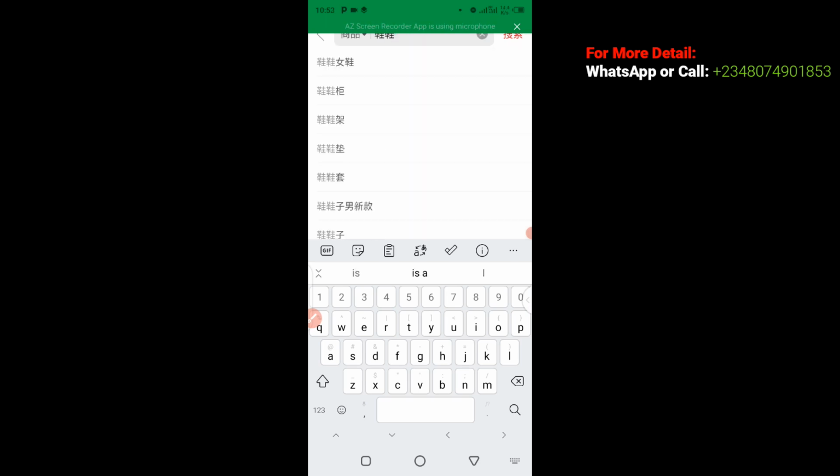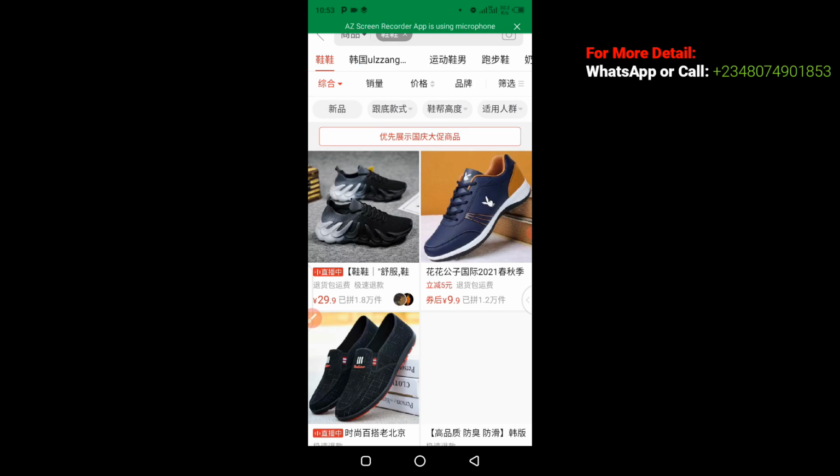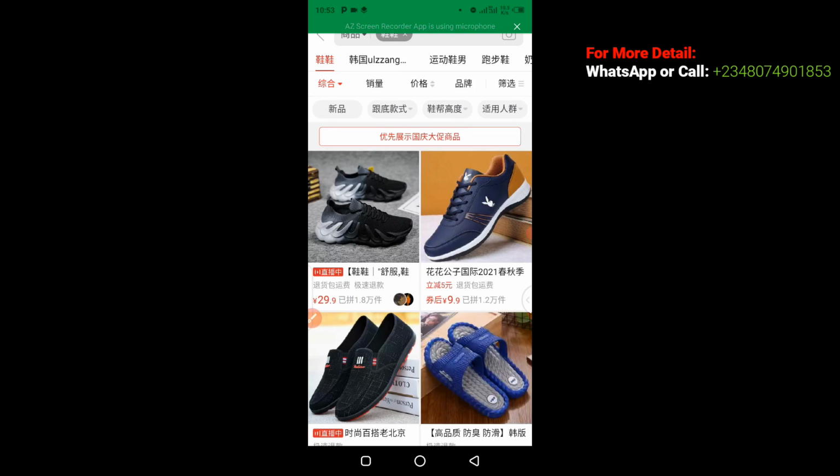So these are the different methods by which you can search for products as far as the Pinduoduo app landing page is concerned. So another beautiful method by which you can search for products is to make use of this camera icon here, which is the picture search. Okay, now if you click on the camera icon, it's going to take you to your phone dashboard whereby you can enter the picture search. So let's go back now.